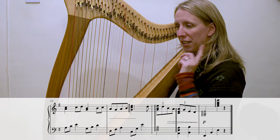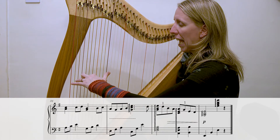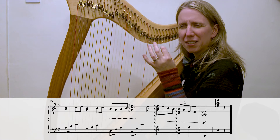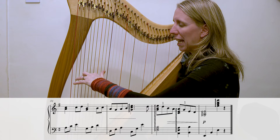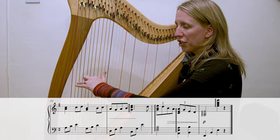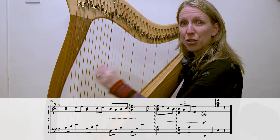Now the change in the left hand — previously the last three notes have been E, B going up to G. But we want to sound more finished here and that G doesn't sound finished; it's the middle note of a chord. We need to land on an E again, and then we will sound finished. So just an octave and a fifth: E, B, E.